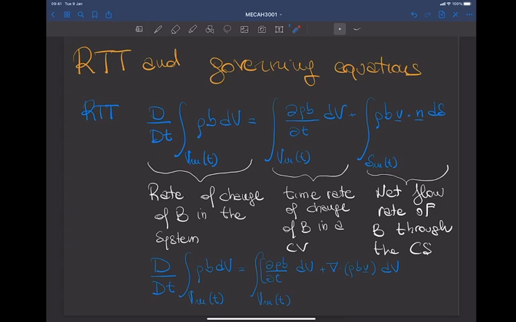Now we can also go from this formulation to this formulation by using the Gauss-Green theorem, the divergence theorem that allows us to go from a surface integral to a volume integral. Something that I wanted to point out as well: the velocity in both these formulations, with the fixed control volume or with the moving control volume, is the absolute velocity of the flow. There are other formulations of the Reynolds transport theorem that employ the relative velocity. I just want to make sure that you understand this is the absolute velocity here.